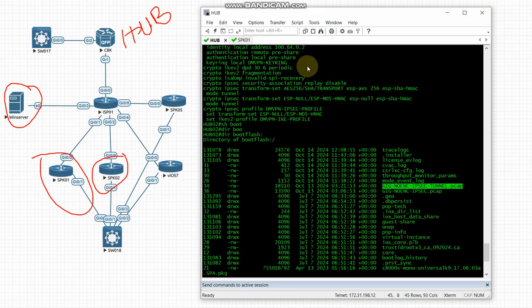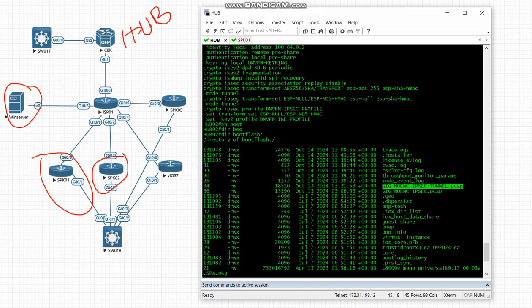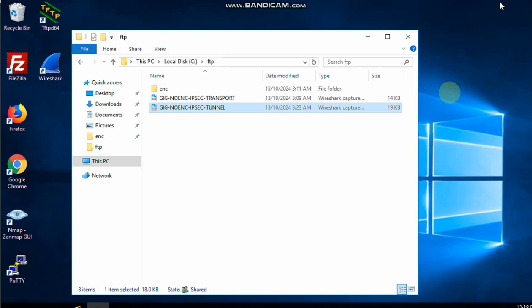If I head back to my server, this is where my packet captures are. If we go back to this, this is the packet capture that I took with no encryption. We're gonna look at one of these.